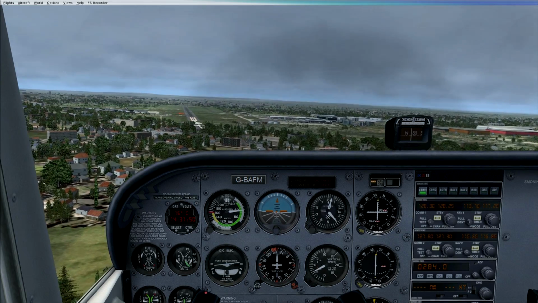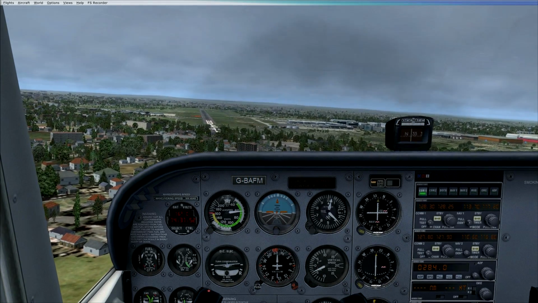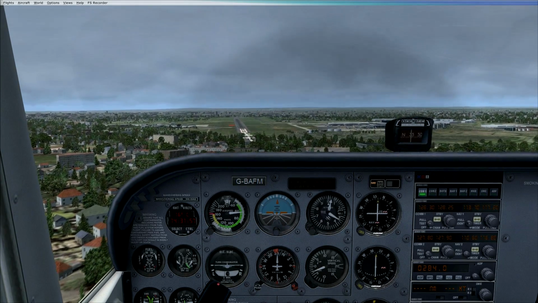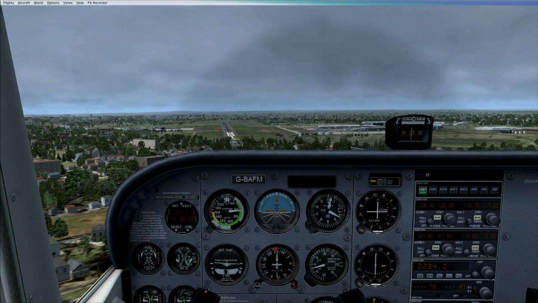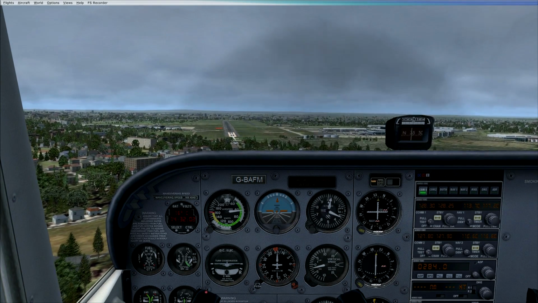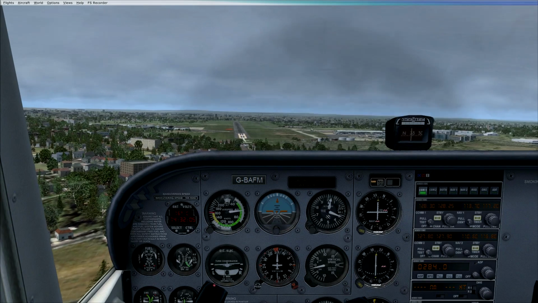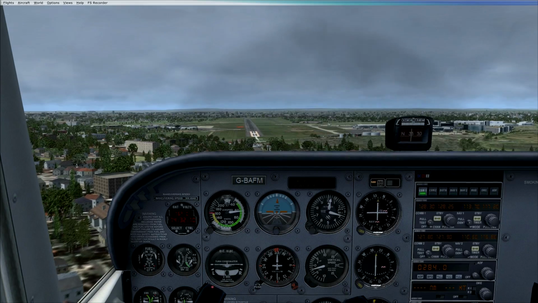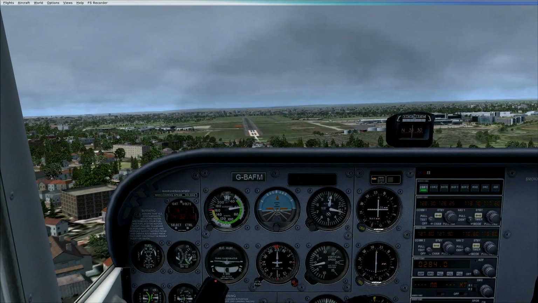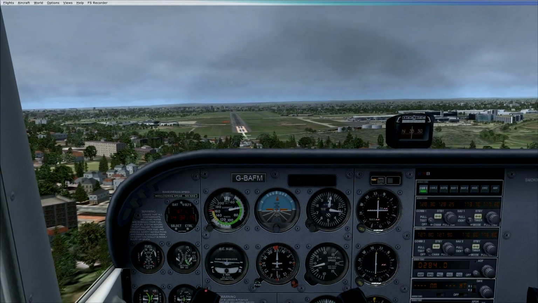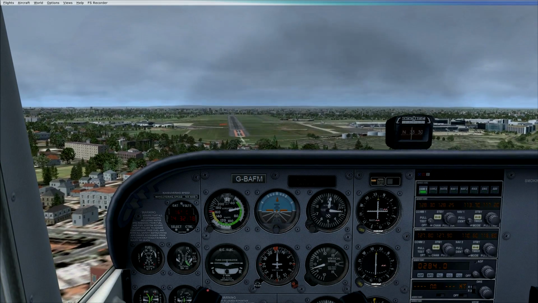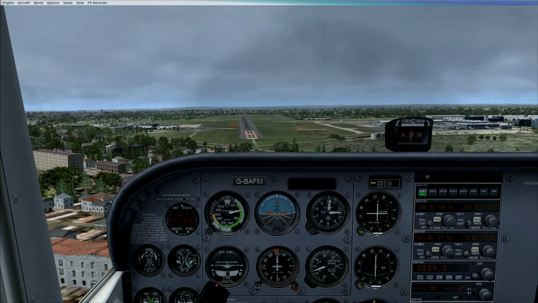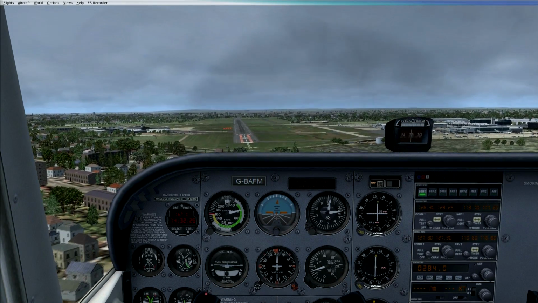Much easier to judge in real life because obviously you've got much easier view, so to speak. Okay, so it says we're a little bit low. It's not a problem, we can adjust our rate of descent. It's a visual approach, so it's less crucial than say an ILS approach, but we're coming back towards the centre line nicely. Now I strongly suspect, although I haven't checked it, the wind is from the right here. Full flaps now going down, and yeah, it's certainly trying to blow us to the left of centre line. So 60 knots now established there, and we're coming down nicely, 300 feet per minute rate of descent.